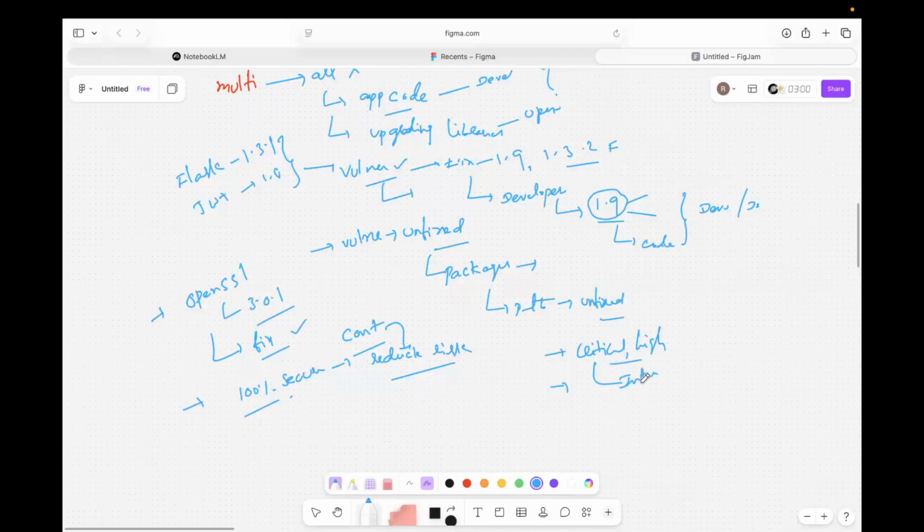You should be careful about this. Also, for example, if you have library A, you should find alternatives like library B. If you find vulnerabilities in library A, you need to always find the alternatives.